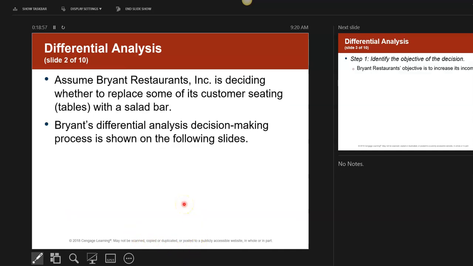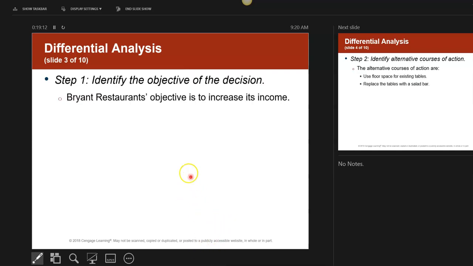So I am a restaurant, and currently I have tables for customers to sit at, but I want to pull up some tables and replace them with a salad bar. So I'm going to use those 5 steps to show you how I'm going to make the decision. Number 1: I want to increase my income, and I think I can do that by taking out my tables and putting in my salad bar.